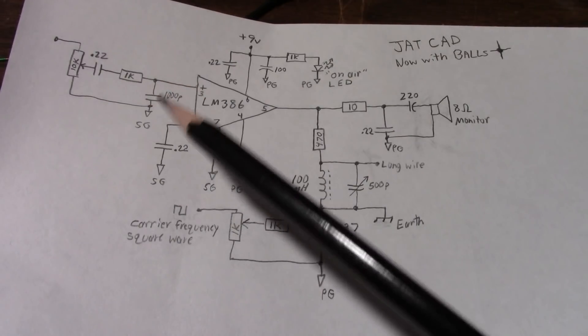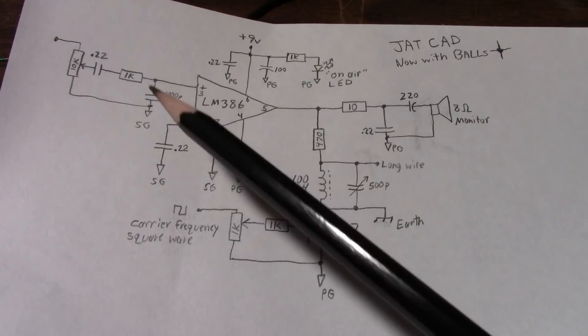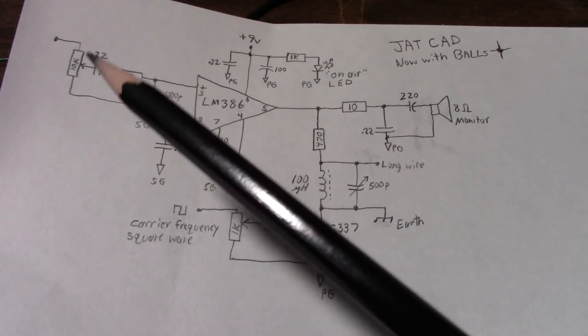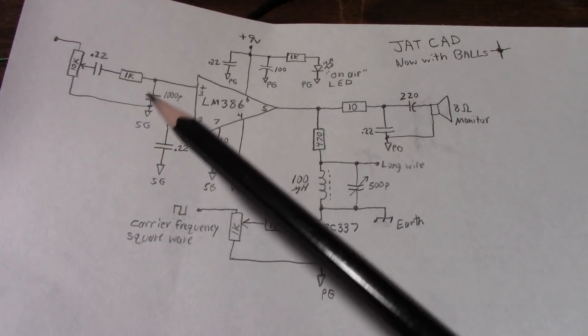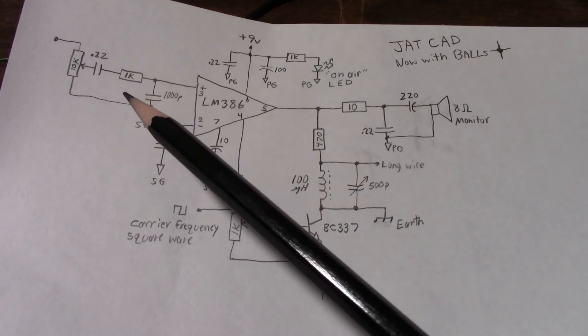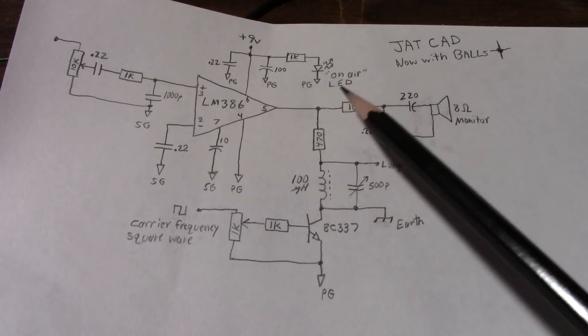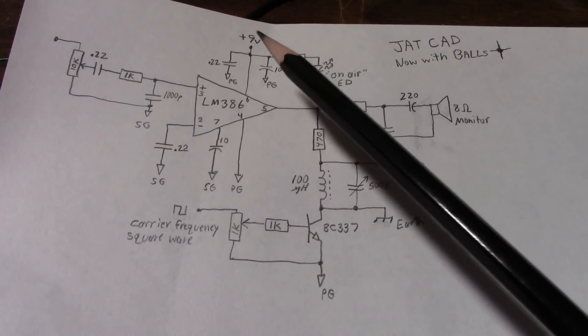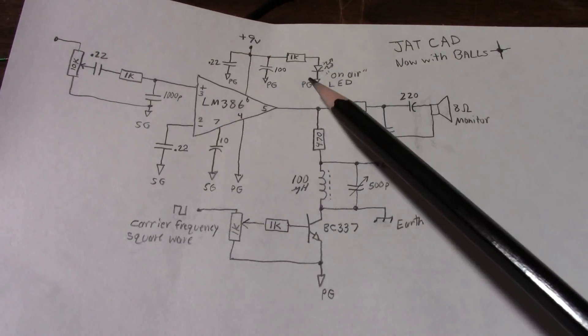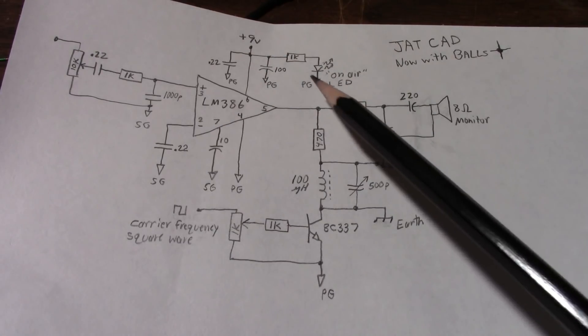So take it from the top here. The input does have a filter. I don't want any of the RF from the rest of the circuit to come back to the input. It could cause an issue. On the power I have an LED which is an on-air indicator. So when this is powered up it tells you that the transmitter is turned on.